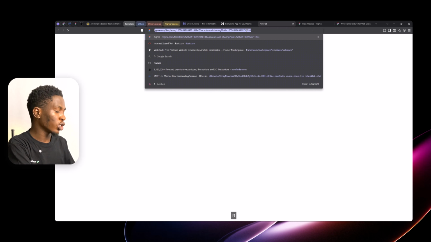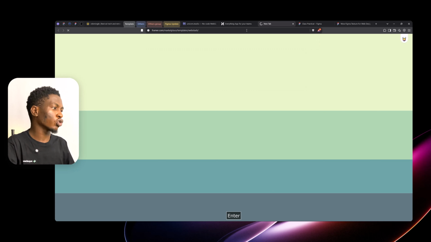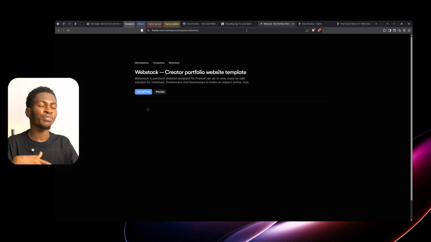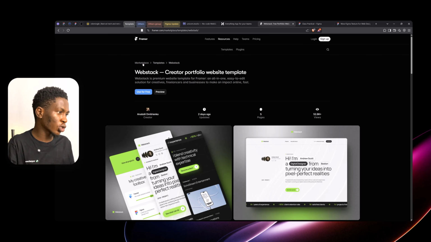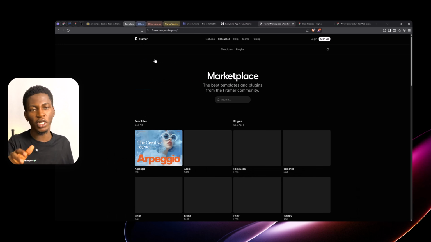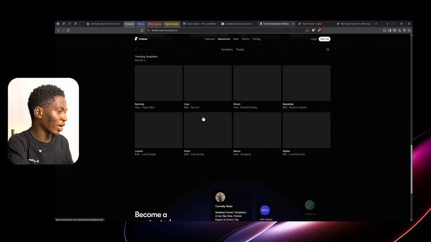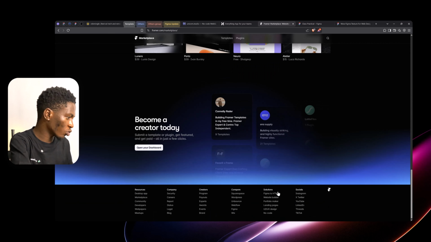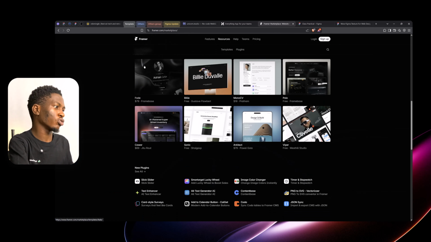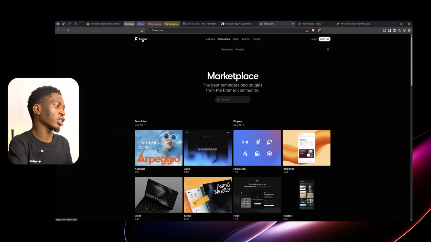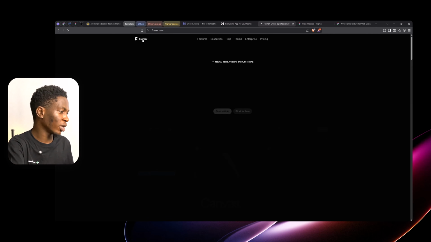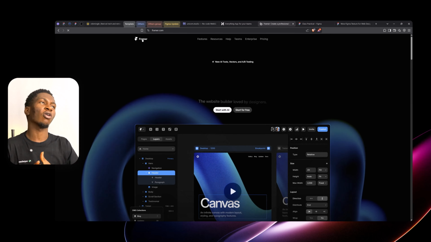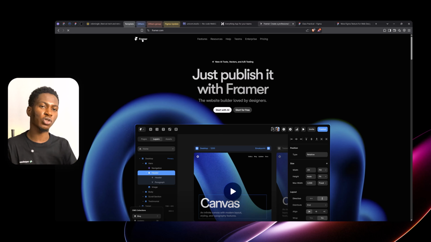But let's say we go to Figma and we go to their marketplace. You're going to see site builds. You can just go back to marketplace. And in case you are coming into Figma, all you need to do to find that tab is to go downward. And when you go down, you're going to see a marketplace. Let me go back to the home page for you to see how to get to this part of the marketplace. And the marketplace comprises the majority of the components, the tools, the plugins.